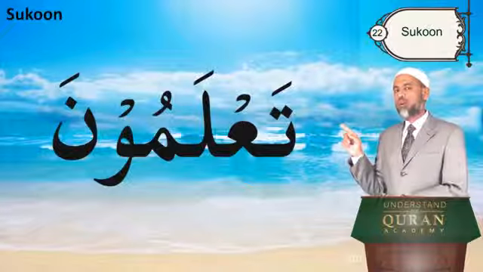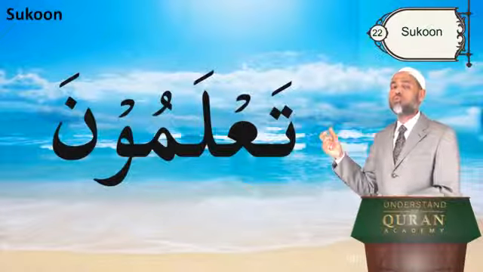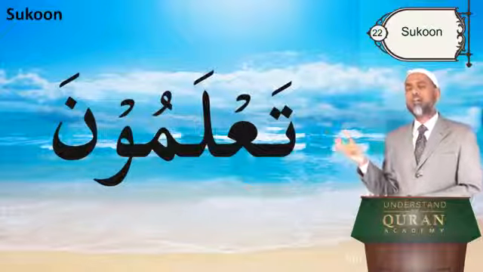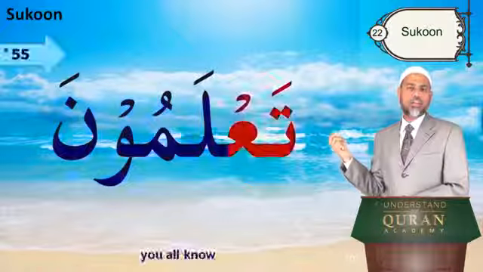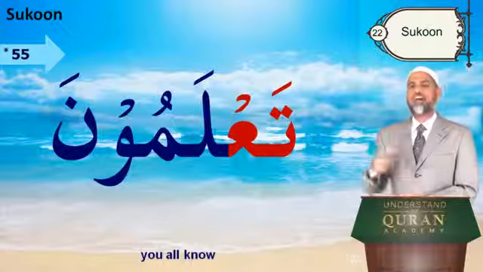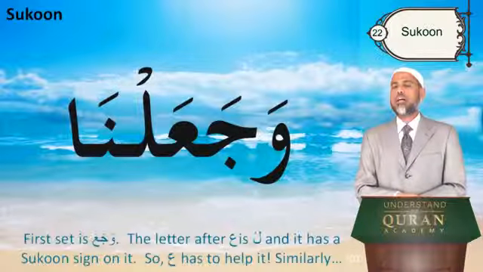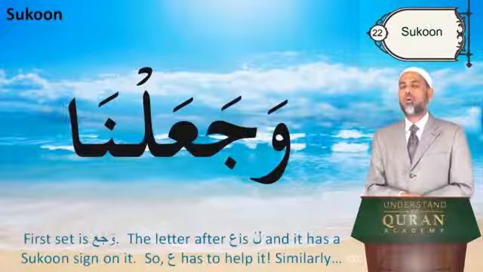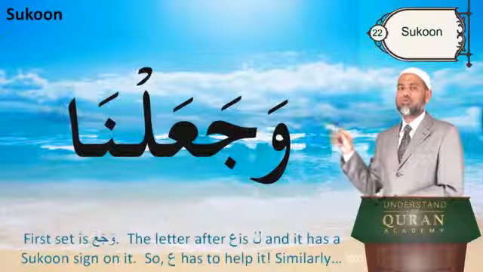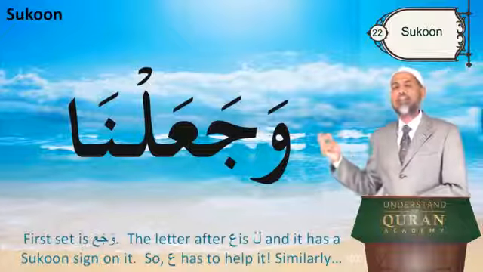Ta'lamuna. We have sukun on waw there, but that waw is waw mad. So you got to stretch mu, don't forget. So ta'lamuna. Waw mad is also helped by the meem, by stretching the sound mu. So now you know another logic of this waw mad. Waja'alna. So waja is normal. Ayn is followed by lam sukun. So al. And na, alif mad is there. So waja'alna.